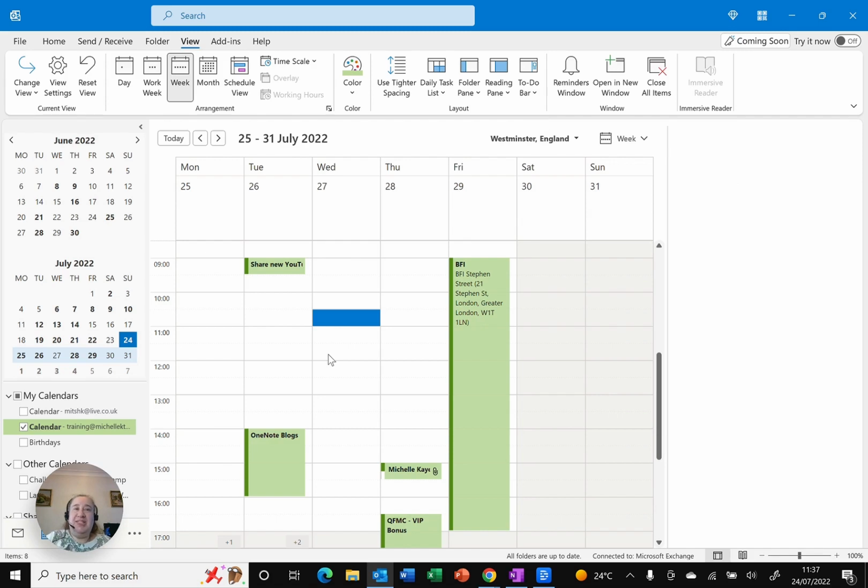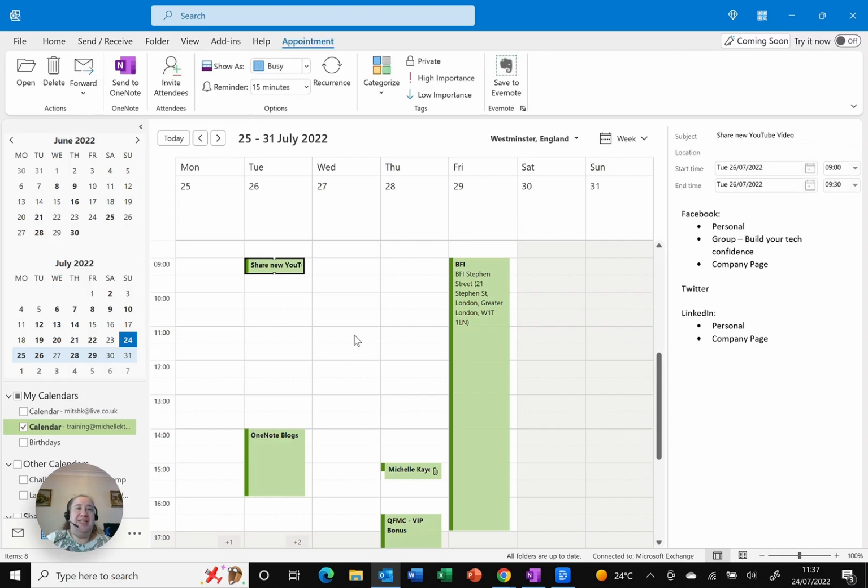This is showing because I haven't got anything selected. However, when I select an appointment, you can see that I actually get all the details, so the date, the location, start and end times, but then I also see all of the notes that are already in it. And as I click onto a different one, it switches to be there.